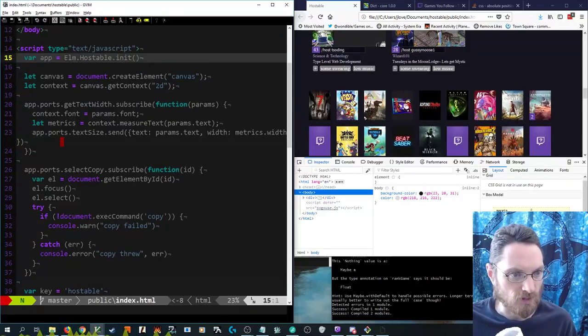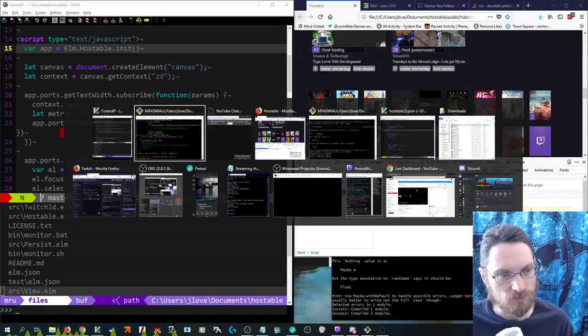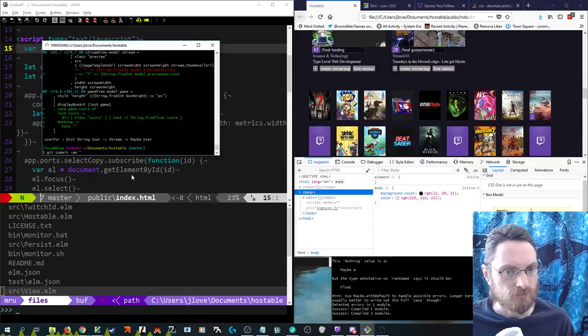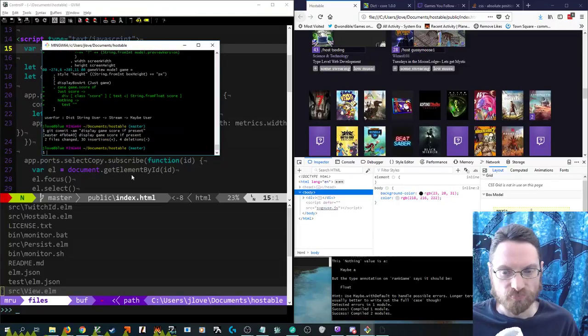No, I'm not passing anything through the... Let me get parameters for testing. I think I could do that though. Display game score if present. So then you'd want to be able to convert that to an input box.